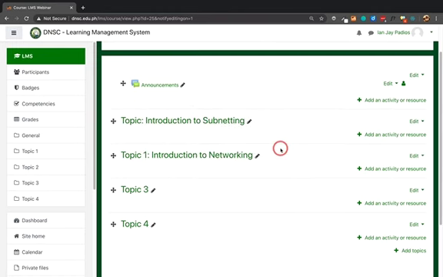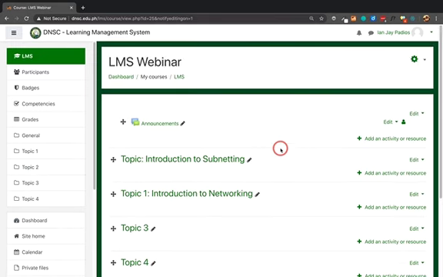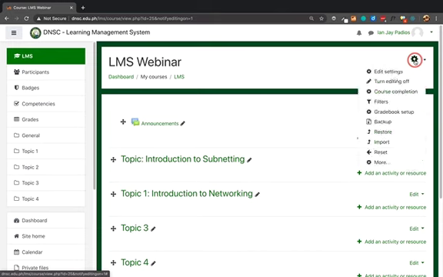Then there you go, you have now the new arrangement. Topic 1 moves down to the second topic, then introduction to subnetting is now our first topic. So always remember that in order to do that, you must turn editing on.